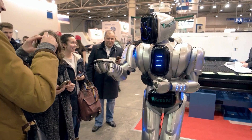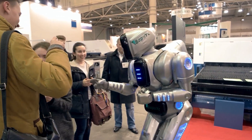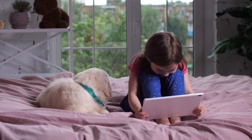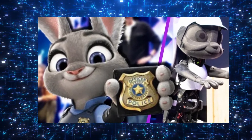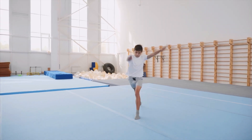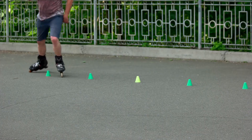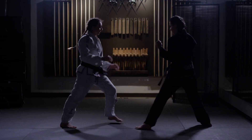This made her a fan favorite right away. Judy's ability to evoke emotions in the audience is a testament to the power of animation and storytelling. Additionally, the character of Judy Hopps has become a role model for many young girls, inspiring them to pursue their dreams and break down barriers in male-dominated fields. Her determination and compassion have made her a beloved character for people of all ages. Despite her small size, Judy is quick and agile. Her agility and speed are seriously impressive, especially for a robot of her size — it's like watching a ninja in action.